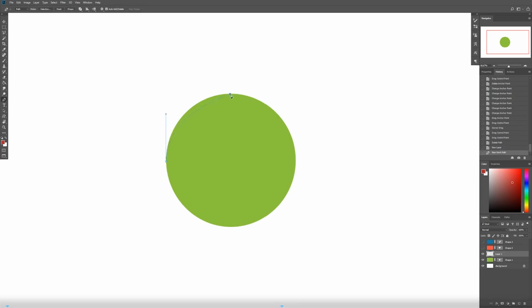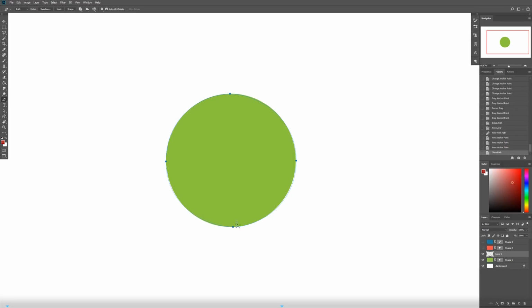Next, click up here, click and drag. Next on the other side here, click and drag. And you can see here, as I drag, I can try to match the circle that I'm trying to copy. Then click and drag here. And then click on the last one and close the circle.